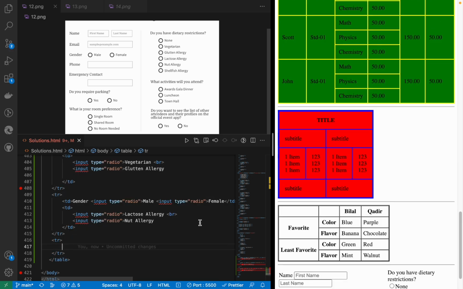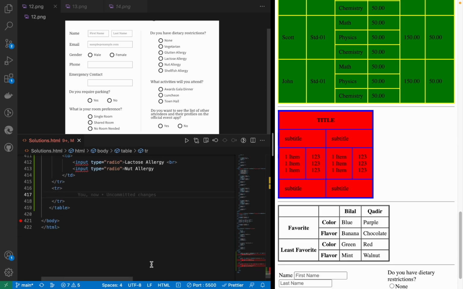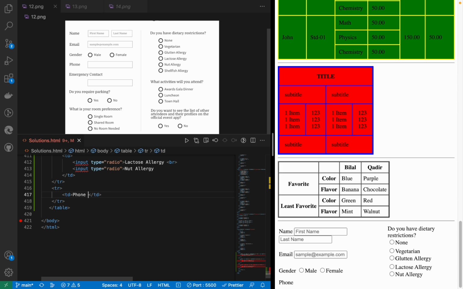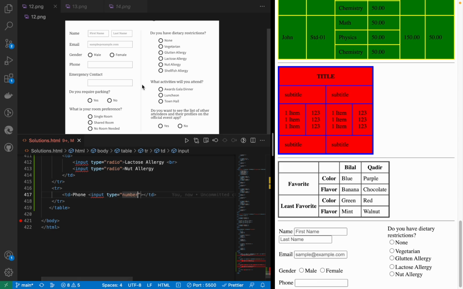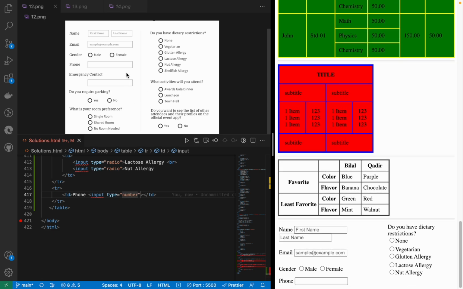A tr is here, we will be entering a td with phone, and input type as blank, or we can set phone as number. So this part is also done. Now in front of it, we just need to make a td again and paste that allergy thing here, shellfish allergy. So it's perfectly done now.